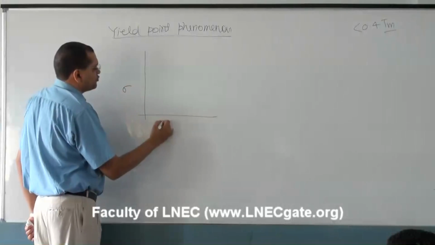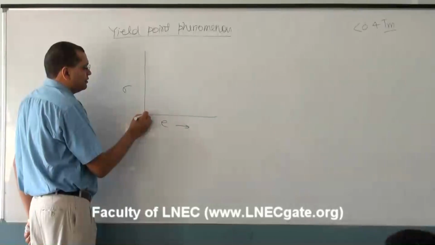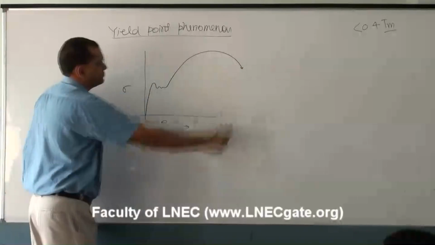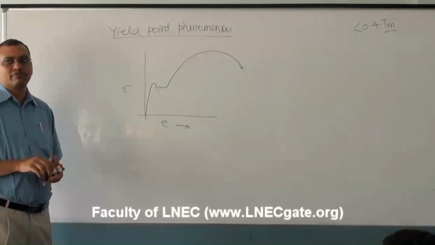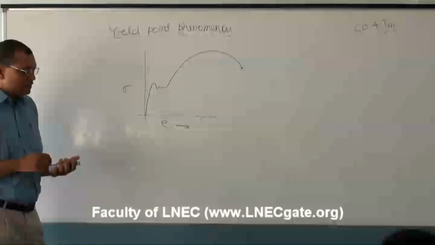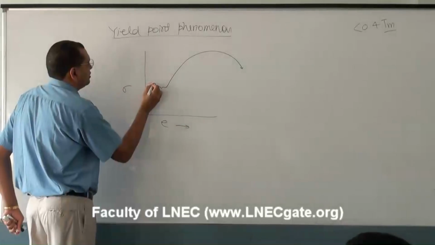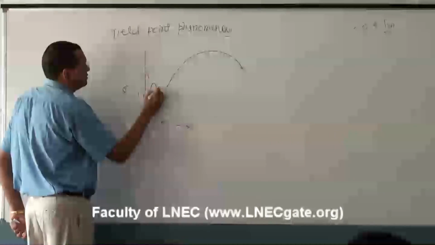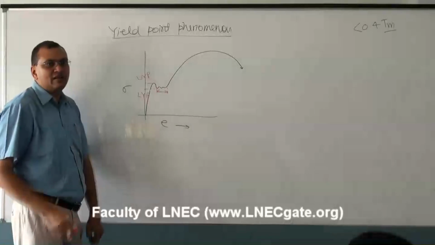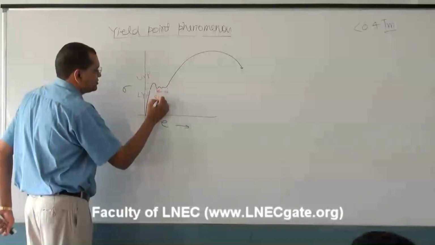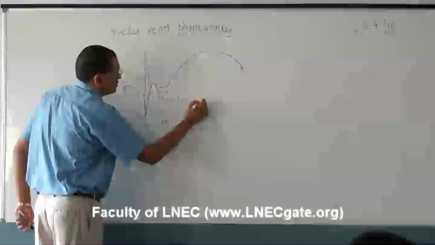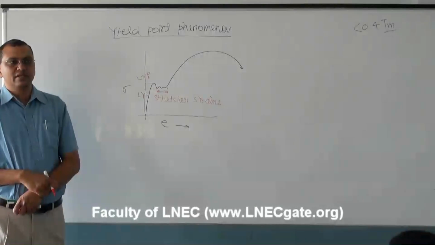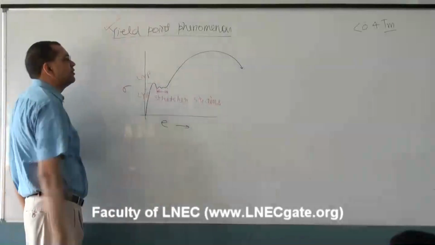If you see the stress-strain curve of any material, it will be like this. Alright, this is the stress-strain curve of low carbon steel. It's a unique curve. So this is called the upper yield point. This is called the lower yield point, and this region is called yield point phenomena or stretcher strains, or Lüders band formation. Popularly, it is known as yield point phenomena.